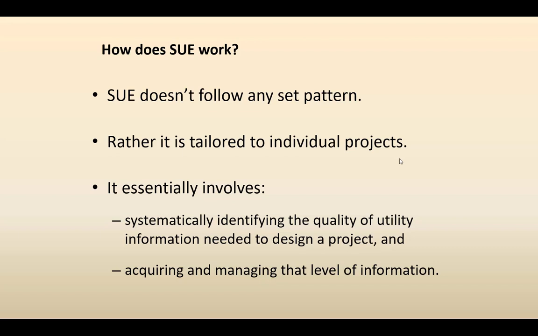It essentially involves systematically identifying the quality of utility information needed to design a project and acquiring and managing that level of information. Again, here is a very important point. For every project and every stage of the project, you really do not need to go to quality level A. For example, if you are just in initial pre-feasibility studies, even quality level D and C data gives you enough information for your pre-feasibility. But if you are going into construction and not going up to quality level A, well, that's where you're inviting trouble.